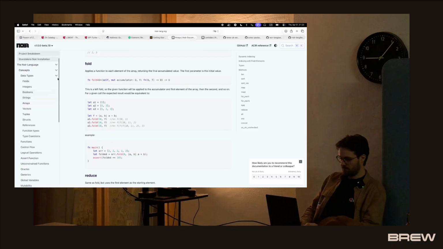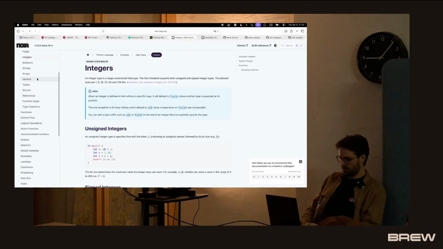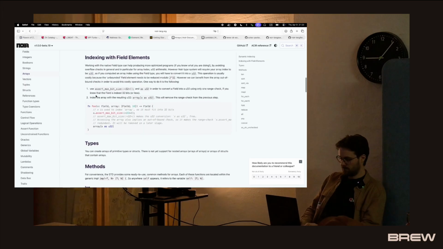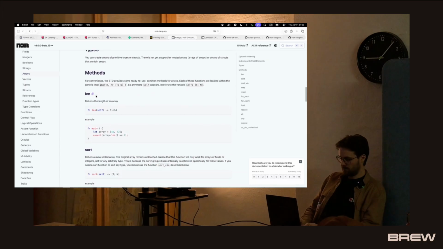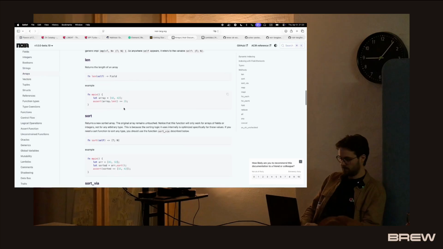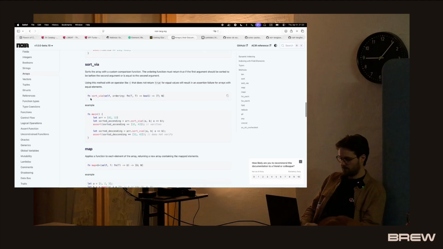I think, check out the Noir docs. I think they have many more features for what you can do. They try to make it very powerful. You can do a lot of stuff that you usually cannot do with ZK. For example, you can sort your arrays.